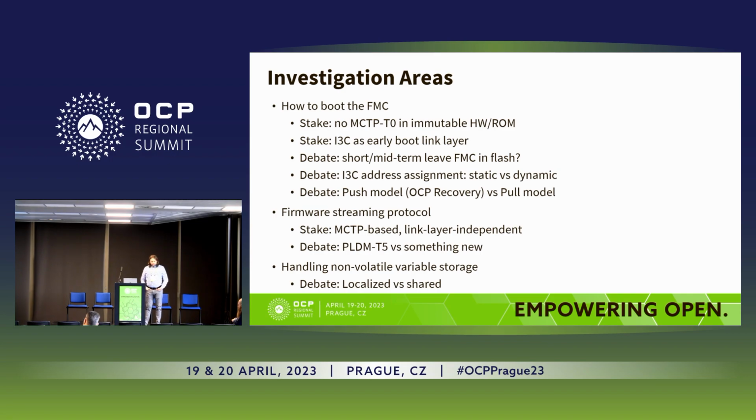Another issue they're dealing with is address assignment. Which device is this, and where is it pulling its boot from? Where's the image being pulled from? And is it a push or a pull model? Whose request is it? How do we get the firmware to it when you're trying to boot, now that we've got the flash removed? These are things they're discussing as part of a small OCP group on how to simplify the boot process.